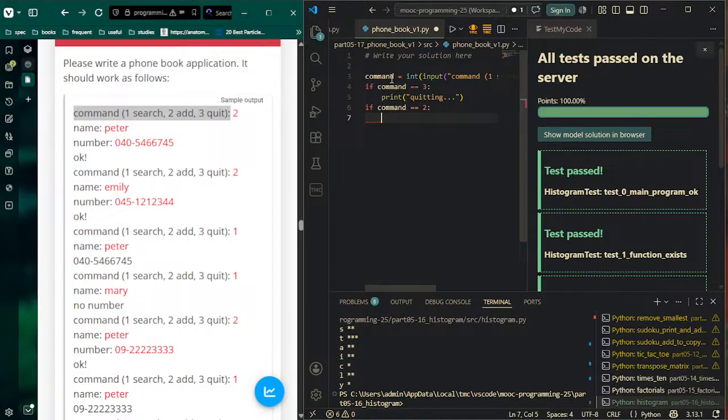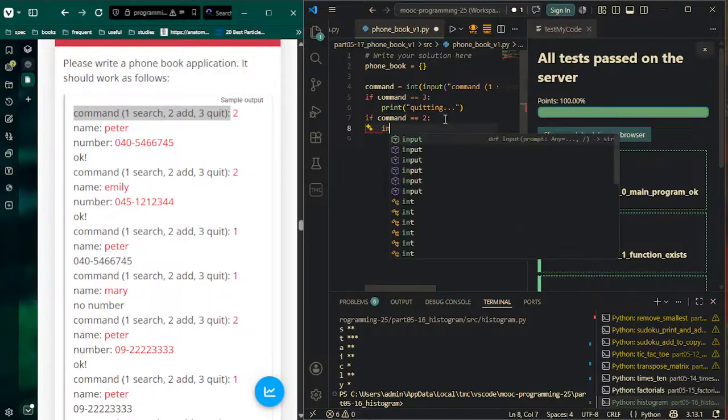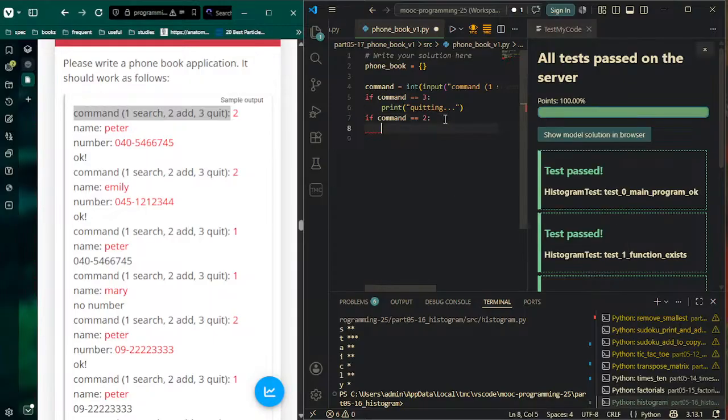First of all, I want to make a list and a dictionary. Let's call that phone book equals this. Then I want to input name and number, right?